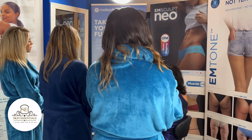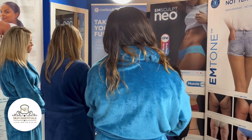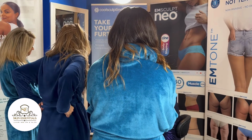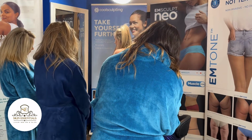Now, if someone's larger to start with, then I'll go ahead and do a second round at 30 days. But with her, I would do this second round at 30 days, and I would hold off on doing anything second. And because her legs are not too big, I would just start with one cycle right here.